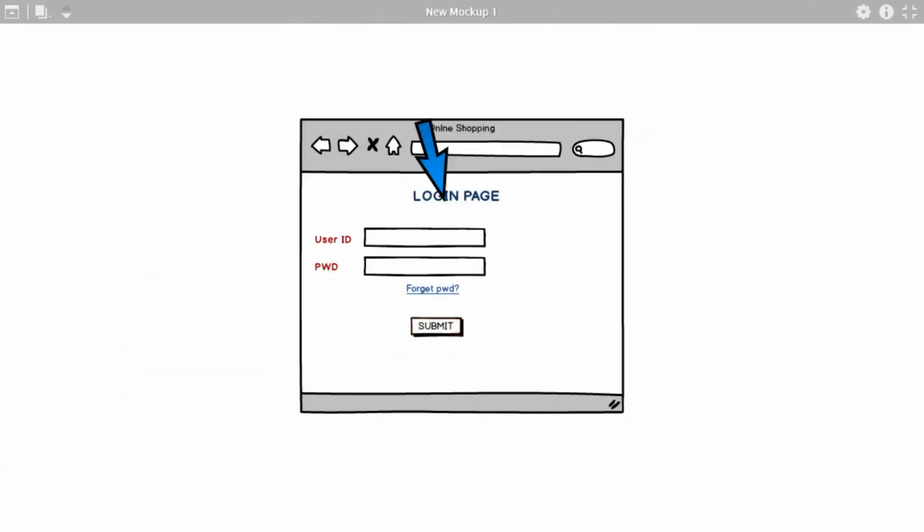See here, the disadvantage is that it will show like this. It's not like a real-time application, you can't feel like that. When it comes to Azure, it feels like a real-time application for you. Here you can't add any text or input, guys. That is one of the disadvantages in Balsamiq. When it comes to Azure, you can enter the inputs. Once you enter the inputs and password, this is only for presentation.